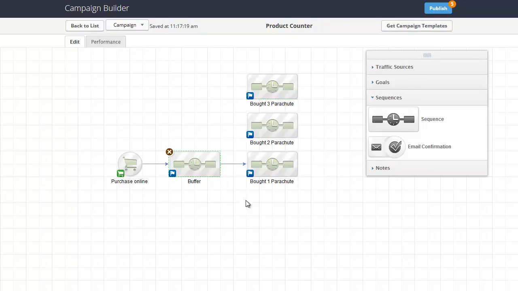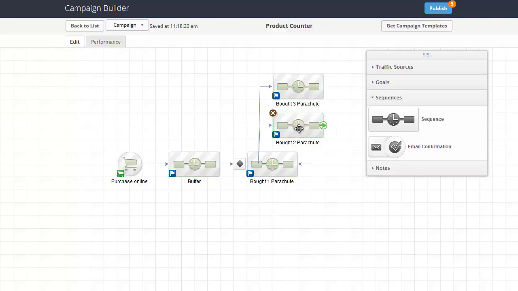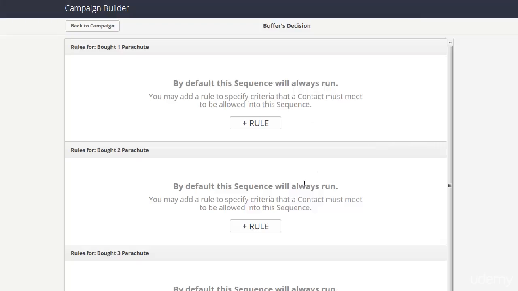And then over here, how are we going to make this decision diamond? Do you remember? You better remember. No, just kidding. How we're going to do that is we're just going to draw an arrow from there and draw an arrow to there. Let me space these out a little bit more. Boom, now we have our decision diamond. So next, this is very easy.